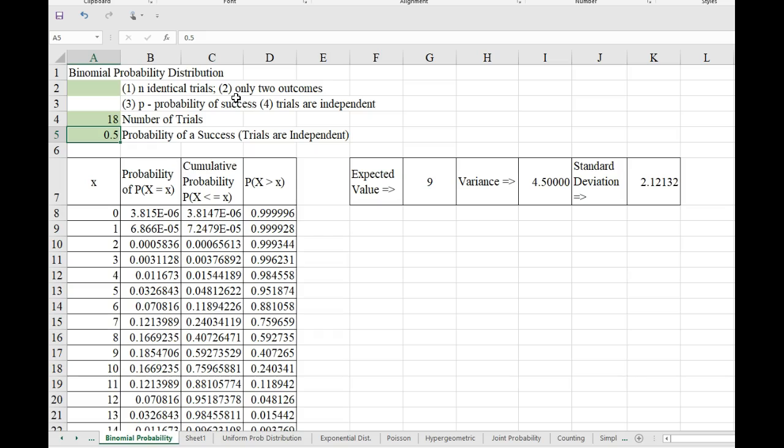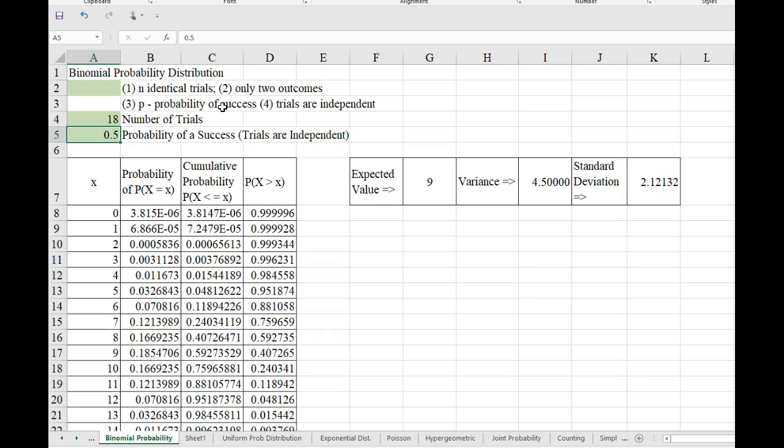Secondly, the trial can only have two outcomes, hence the term binomial. Only two possible outcomes. And we call those outcomes a success or a failure. And you can define a success as being anything you want it to be. A success could be finding a defective part. That success has some probability that you assign to it. Or it could have a probability based on the nature of the phenomena, whatever that might be.